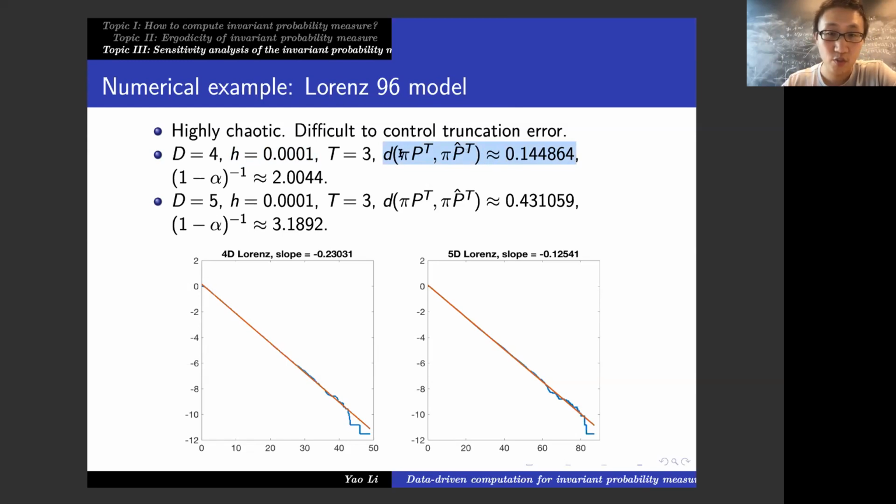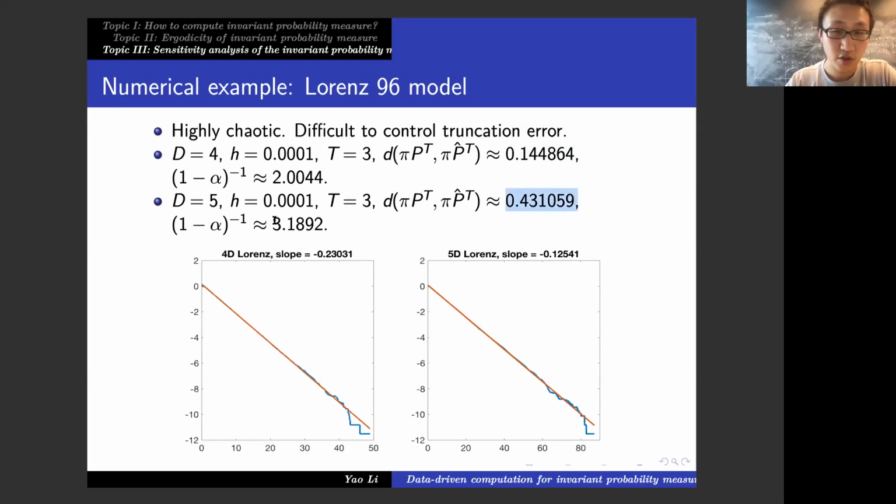And well, unfortunately, this is time that you need in order to let the operator contract the W1 distance enough, such that you have some meaningful estimation. So which means the time you need in order to make things converge, you already see some really dramatic truncation error here. And it's even worse in dimension 5, that you can see that this is your truncation error.